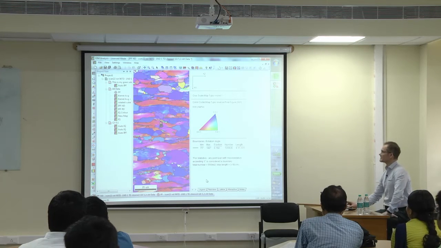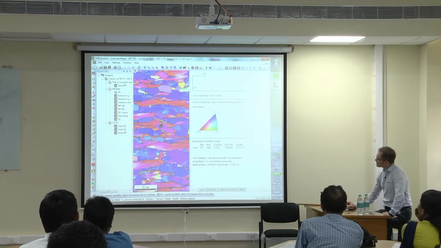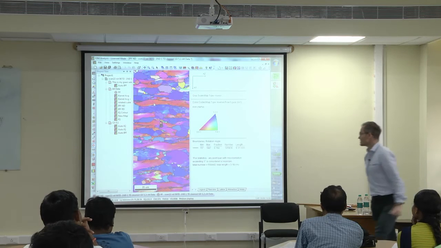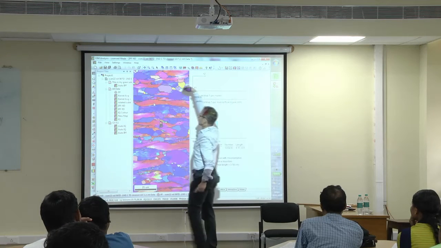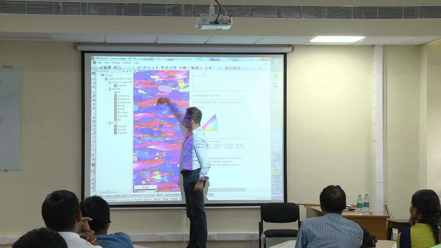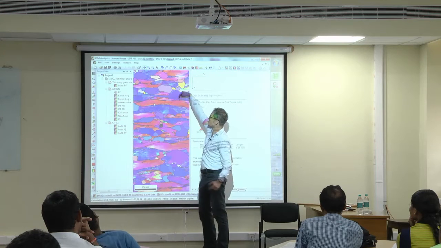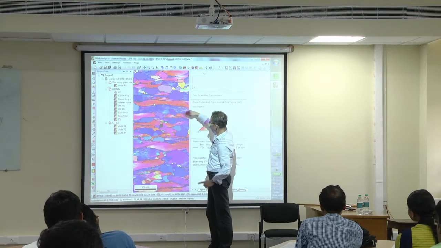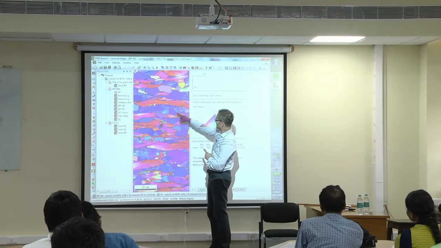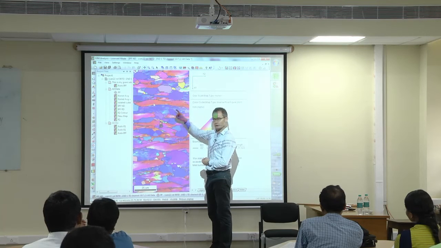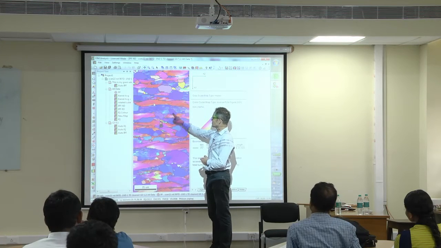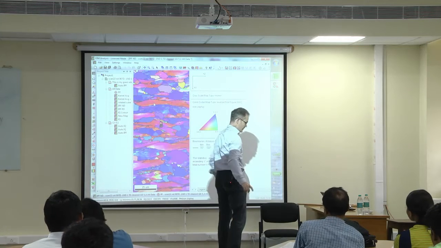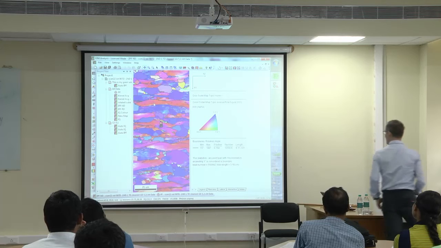So it's already clear what the colors mean. When this is red, it's an 001 orientation, but it's an 001 orientation by looking from the top here, no? And this is a 111 orientation, but with respect to looking from the top. So let's try that shortly. I will plot the crystal and point into this grain, and then we should see the 111 plane, the 111 tip of the grain pointing upwards. Let's hope that this is correct.